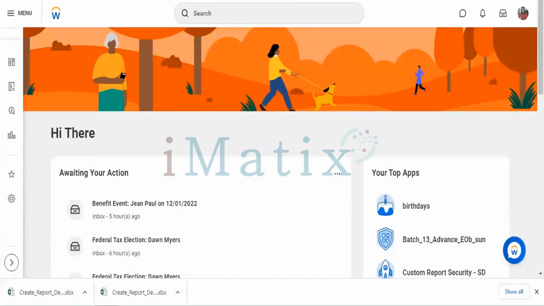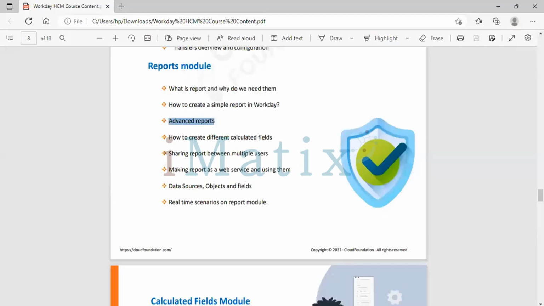Let's go on to the advanced report. This is how you need to create a simple Workday report, and now let's do the advanced report. To create an advanced report, we need to go to the software.